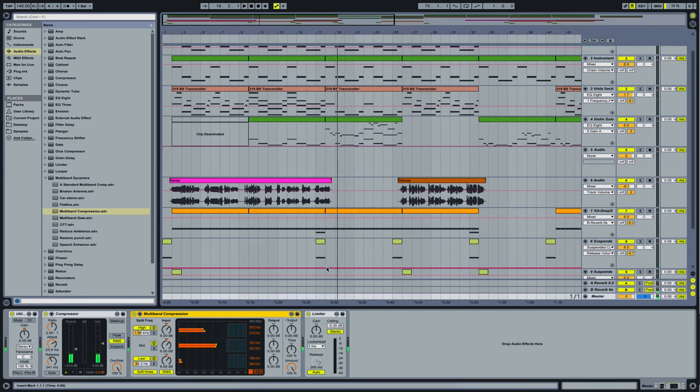Now you can really hear the difference here. It's kind of subtle, but not really, because the voice is already very, very powerful, very prominent, and it's really awesome. But in the moment when we activate multiband compression here, it really does wonders to the voice. It actually increases the highs a little bit, brings down the mids a little bit, and makes this voice even more powerful, even clearer. It's really awesome.